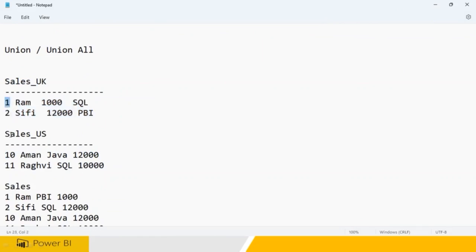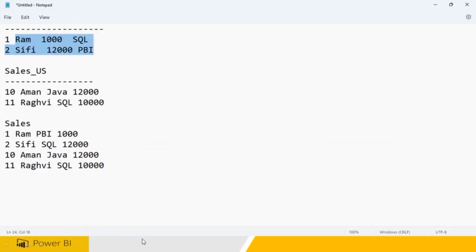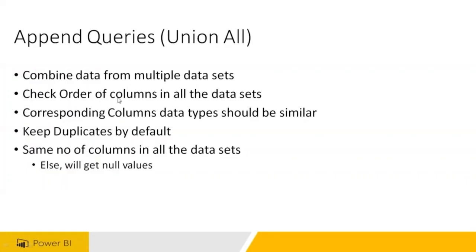The first one is a number. The second one is text to text. The third one is what? Again, a course name has to come, but you have number data. Now it is Java data. You can't take this data and this data and combine. You need to reverse this data. One of the data sets has to be reversed, then only you will be able to combine. So that is the point. Check the order of columns in all the data sets. Clear? The order of the columns in all data sets. That is what is called union.